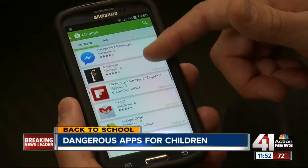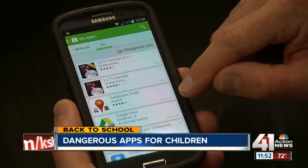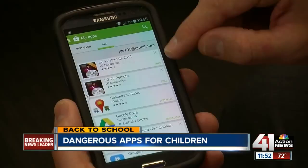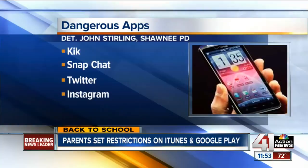Kik. When he asked a room of kids how many of them have Kik, almost the entire room raised their hands. But when the parents of those children were asked the same question, only two or three hands went up. Kik, spelled K-I-K, is a free messaging app that anyone can download. It doesn't block strangers from contacting others, so they can find your children on the app and send them messages — sometimes inappropriate ones. There have been naked photos found on this app. It is rated 17 and up, but it's extremely popular with children and teenagers.